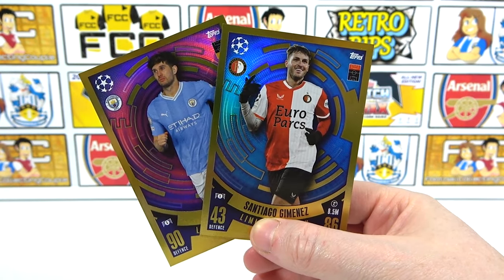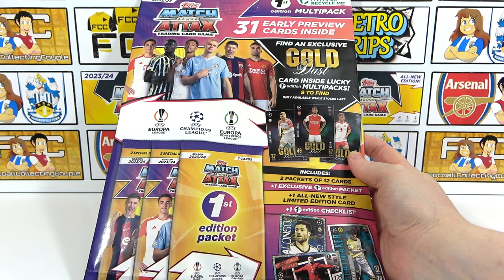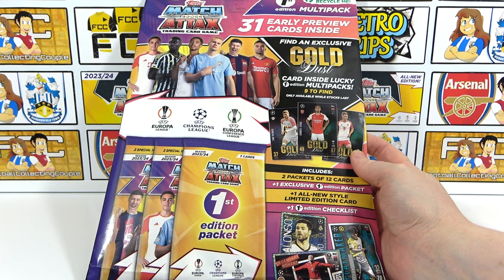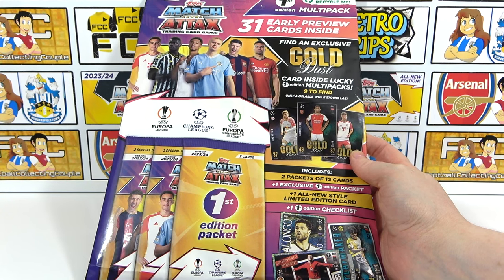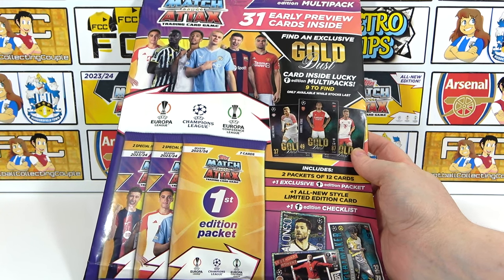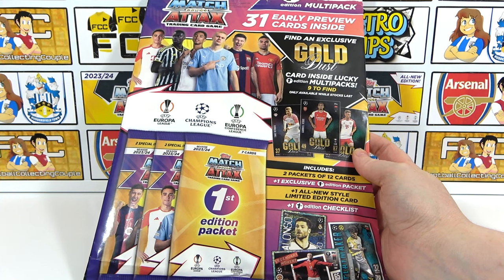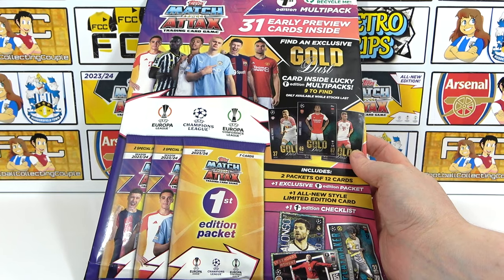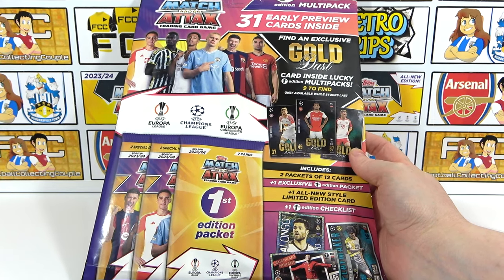Next up, we're going to open the first edition multipack. So the first edition multipacks were £5.99 this season, and they do, of course, come out as a preview before the main release of the collection. So at the time, you could find these in most shops, but obviously now the collection has released, that might be a little bit more tricky, so your best bet is probably online.